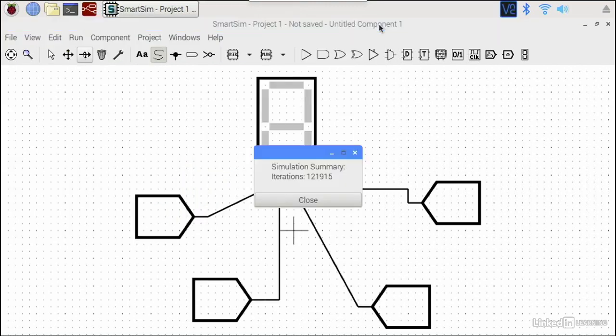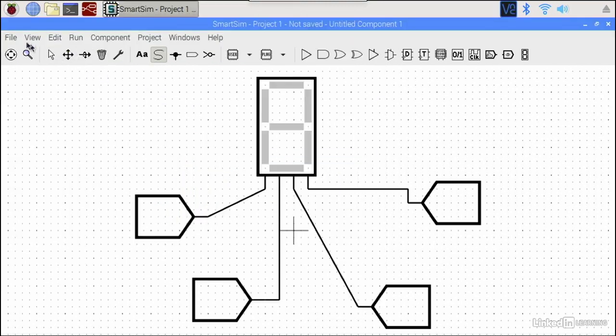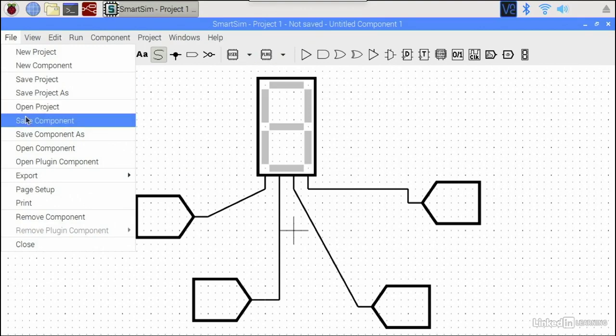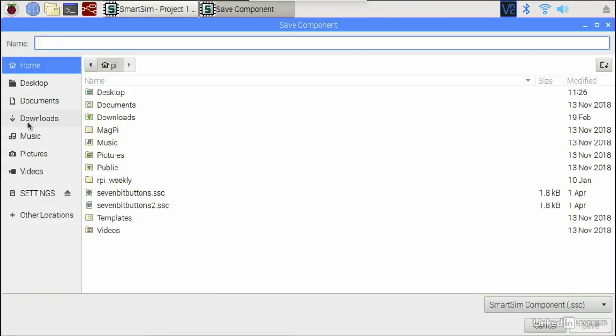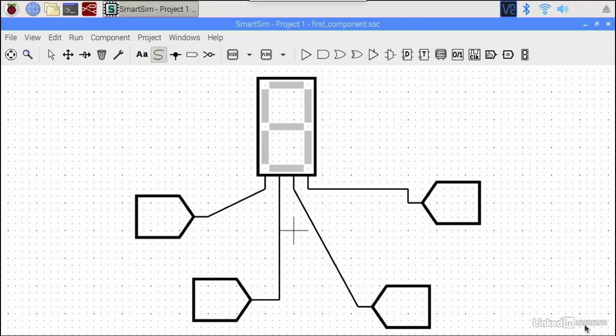Close the simulation and then save this component. Be sure to add .ssc for a component file at the end of the file name. Then save the project.